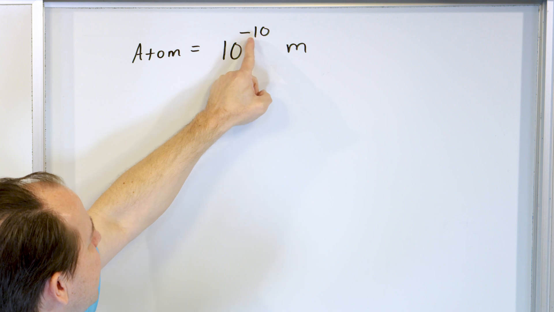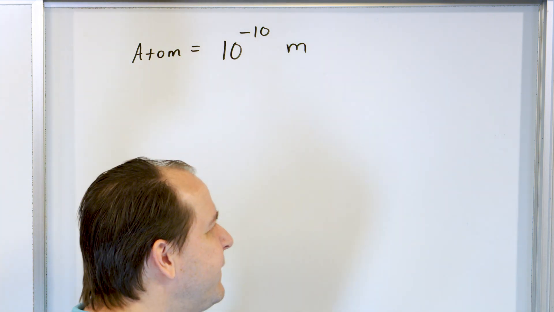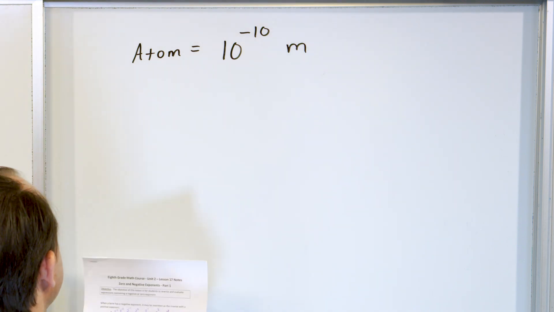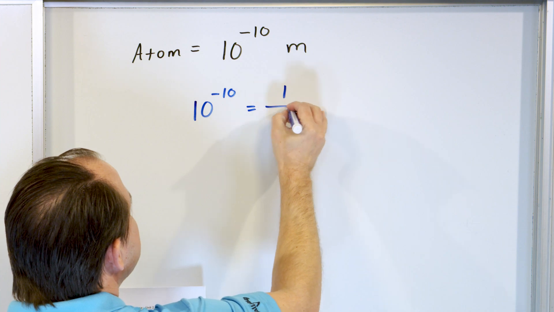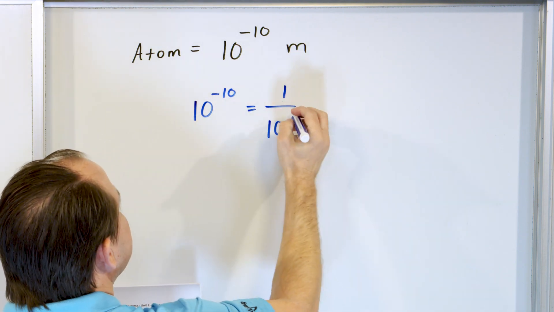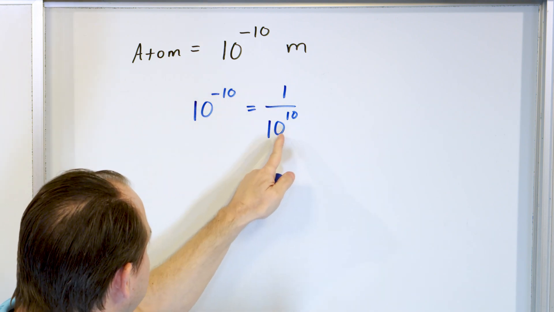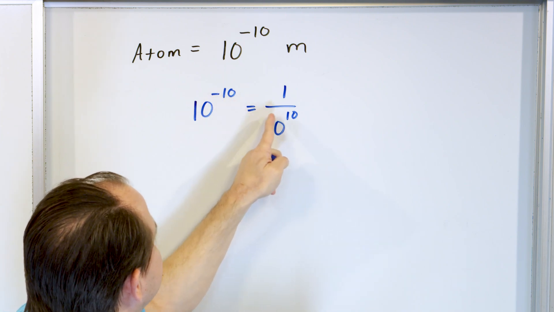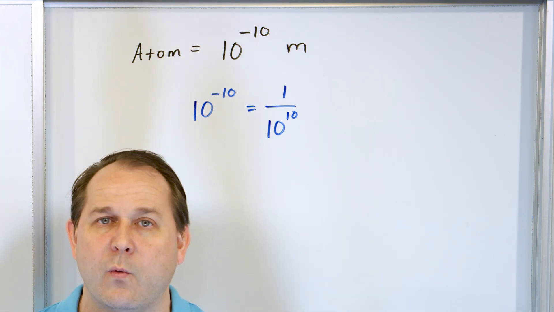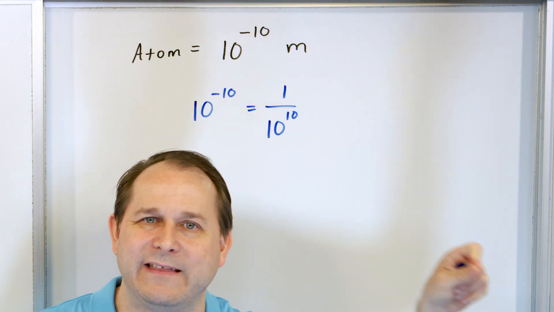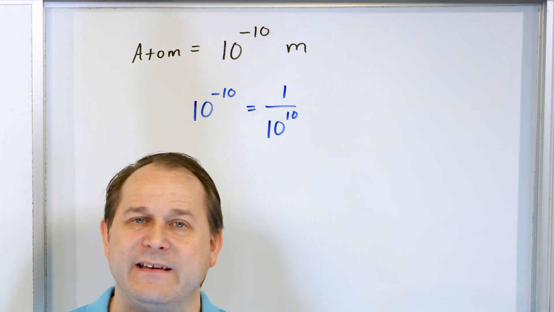The exponent here is not 10 — the exponent is negative 10. I'm going to show you what it means and why we treat negative exponents the way we do. But first, just go with me and accept that what I'm telling you is true. When we say something like 10 to the negative 10, what we're really saying is that this is the same thing as moving it down under a fraction and then making the exponent positive. So this is exactly equivalent to moving it downstairs into the denominator of a fraction, but then changing the exponent to a positive. The negative exponent means it moves down and becomes positive.